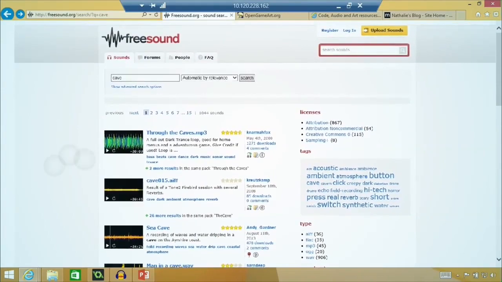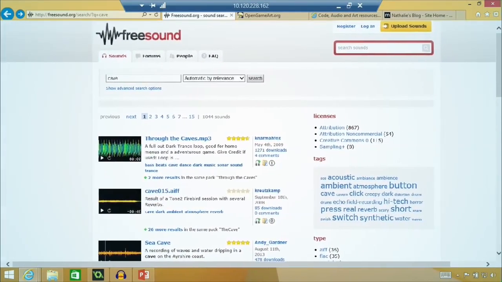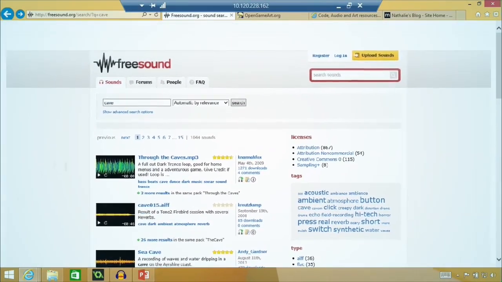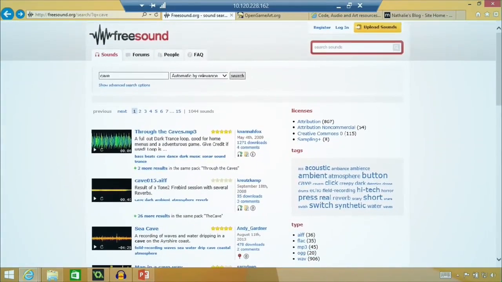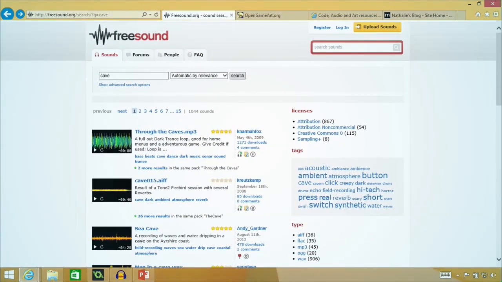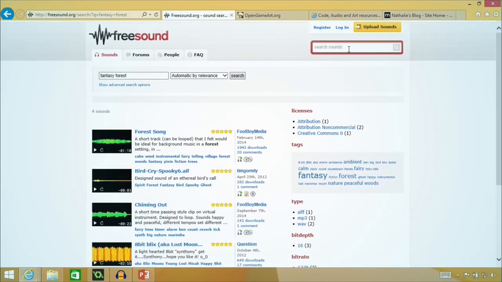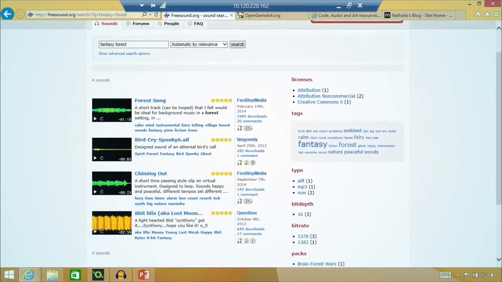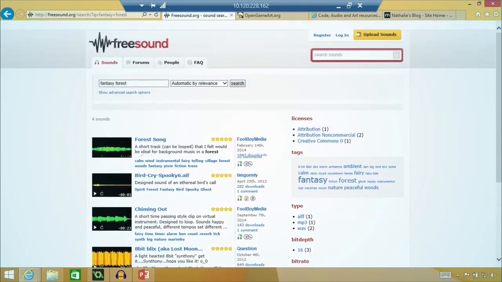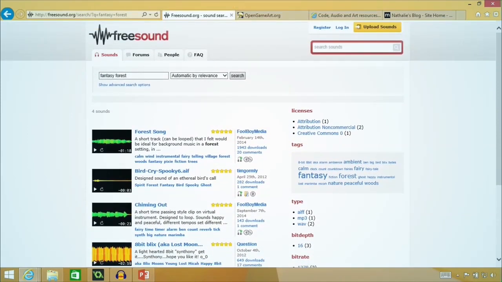My game is like a first-person shooter in this fantasy garden. So I was trying to figure out what kind of sound or music I would want for that kind of backdrop. For mine, I think I looked for something like a fantasy forest. I have no idea what it's called, so I won't be able to find it on here. But just to give you an example of how you can find music for probably anything. Ooh, bird cry. Or you could do like dark, mystic music.